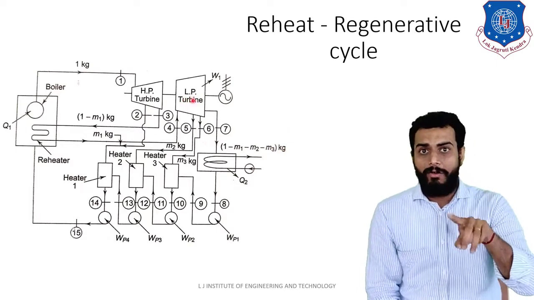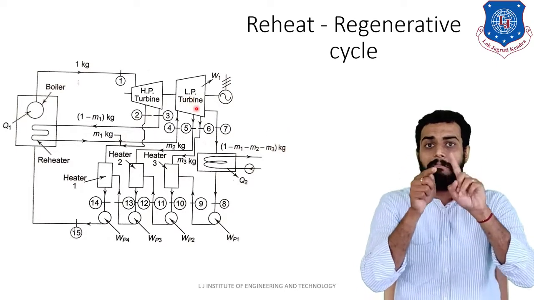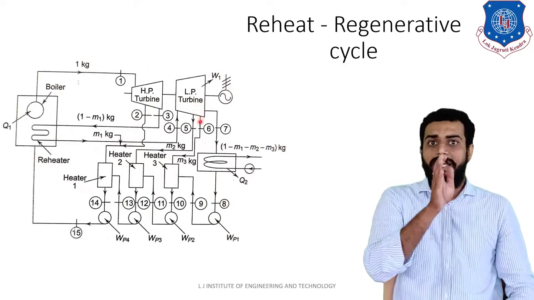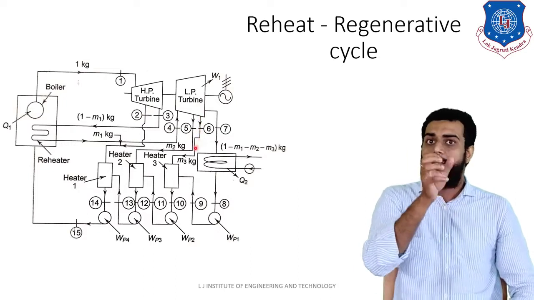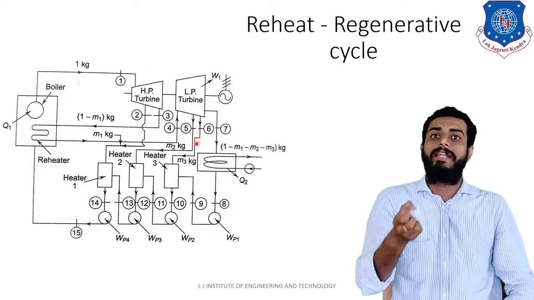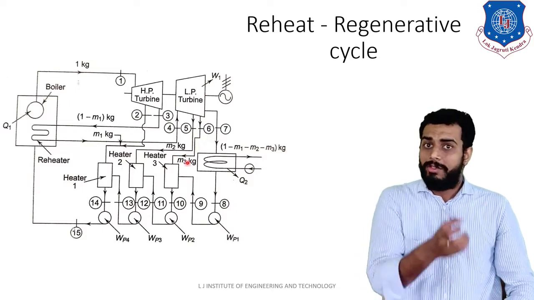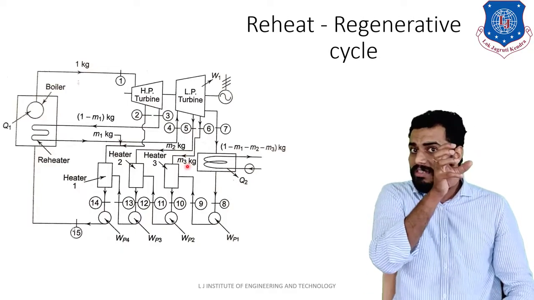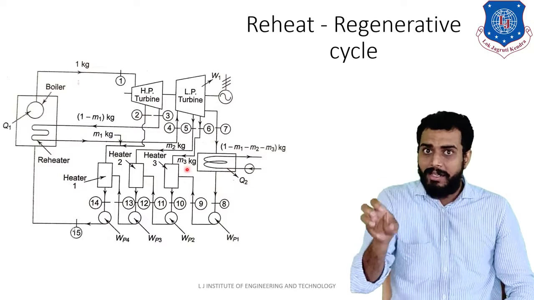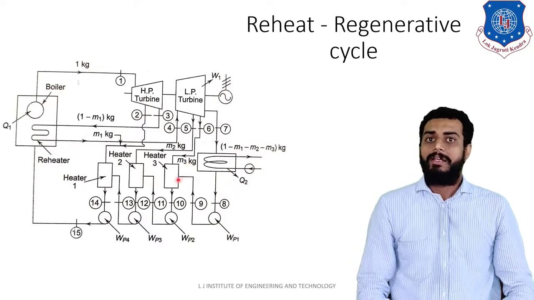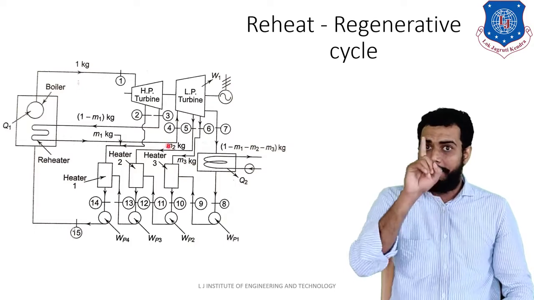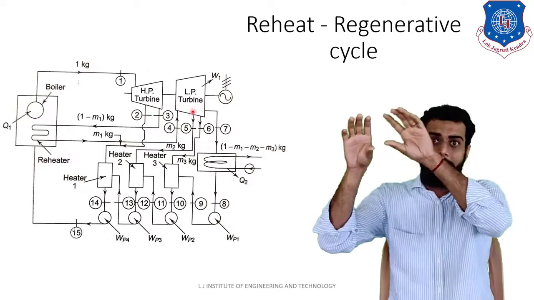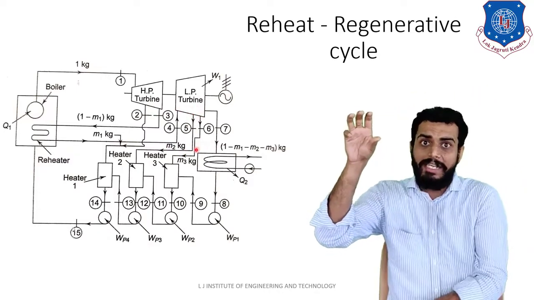Further, from this 1 minus m1 minus m2 kg of steam, at a later intermediate stage, shown by point number 6, you are again extracting some amount of steam. You are extracting m3 kg of steam at point number 6 as shown on the screen. This m3 kg of steam is extracted and supplied to heater number 3. Now what are we left with? Again I am telling you, we were having 1 minus m1 minus m2 kg of steam, and from it you are extracting m3 kg.